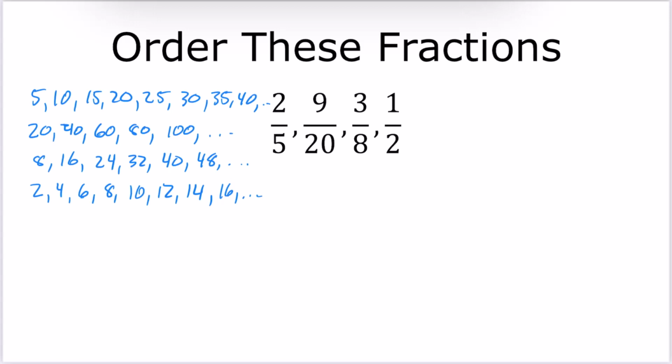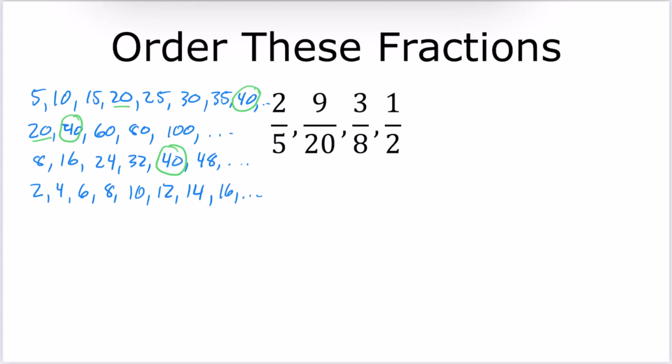So when I'm looking for common multiples, I might say, okay, well, 5 and 20 both have a 20 in common, but 8 does not. So 20 isn't a common multiple of all of them. The next multiple that we have in common is the number 40, and that is a multiple of 5, 20, and it is also a multiple of 8. My list of the multiples of 2 doesn't go up to 40, but if I did extend it that far, 40 is an even number, so it's also a multiple of 2. And so that means I'm going to find common denominators where the denominator of my new fractions will be 40.